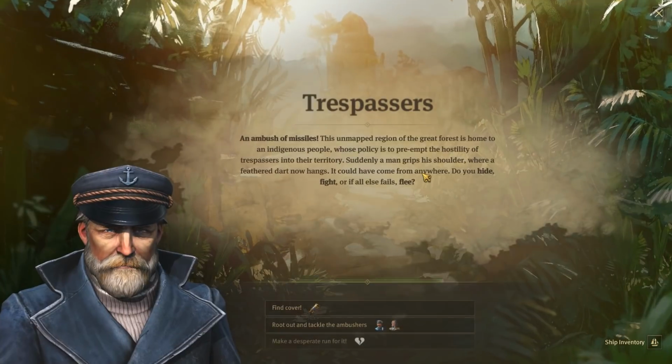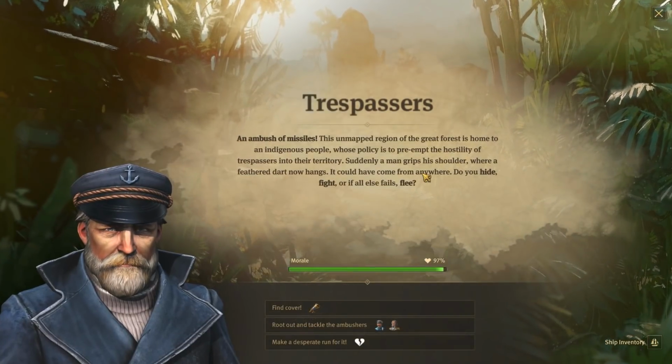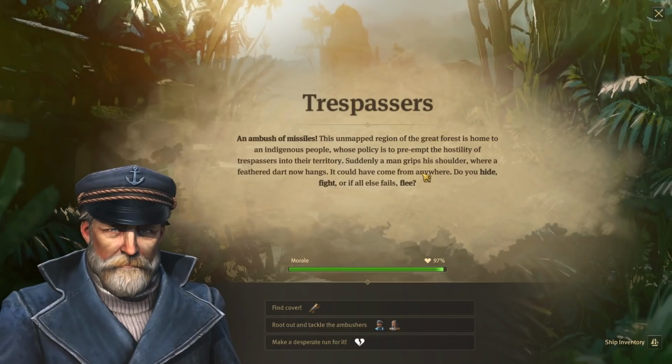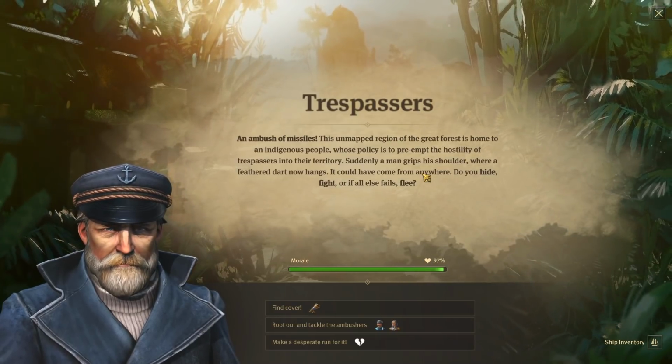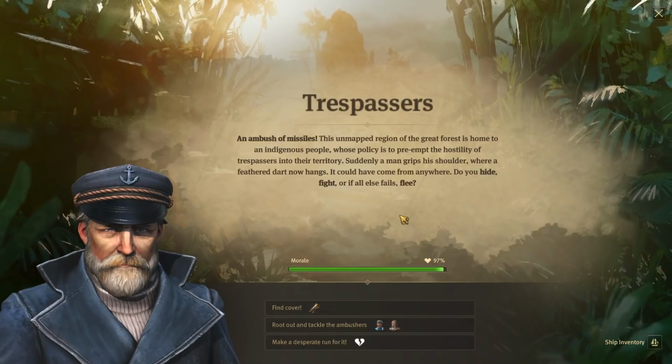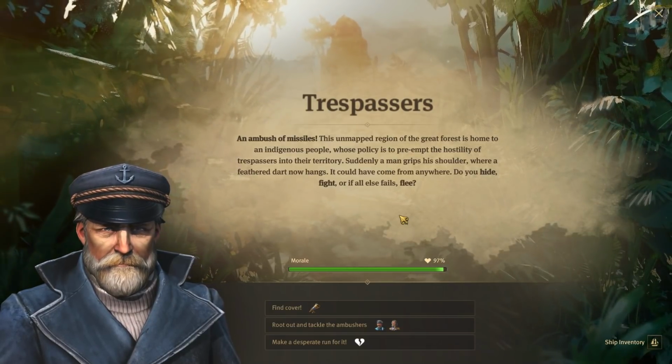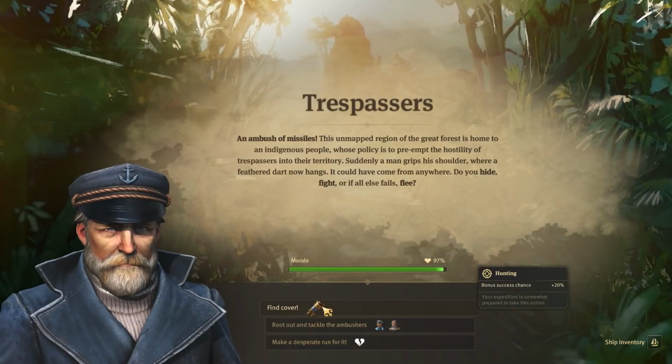So, Trespassers, an ambush of missiles. This unmapped region of the Great Forest is home to an indigenous people whose policy is to preempt the hostility of trespassers into their territory. Suddenly a man grips his shoulder where a feathered dart now hangs. It could have come from anywhere. Do you hide, fight, or if all else fails, flee?